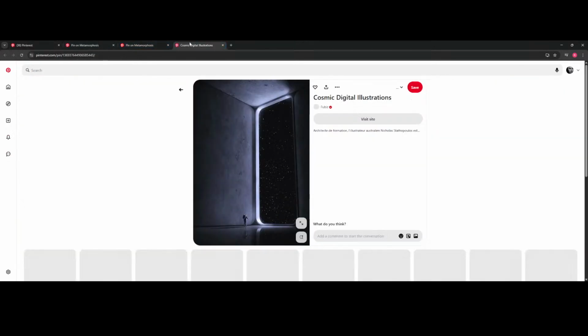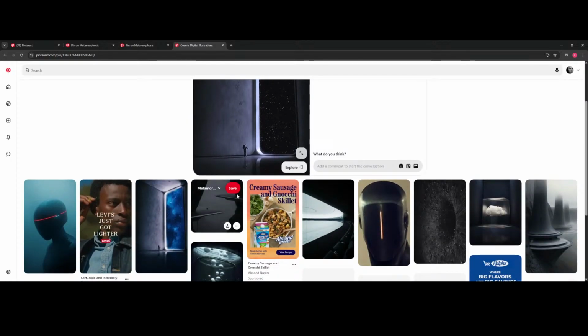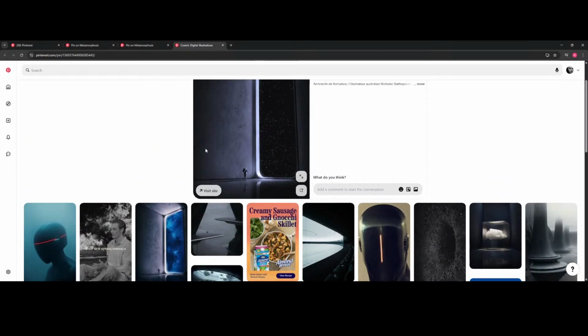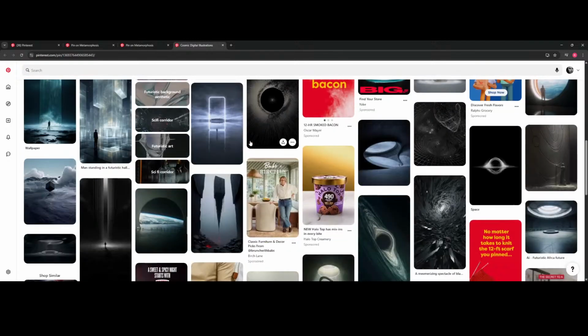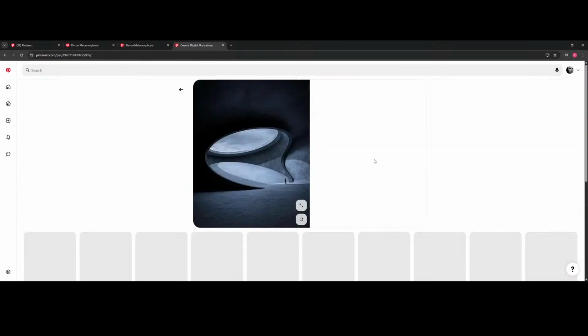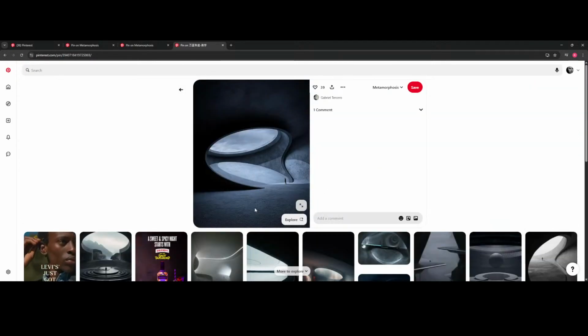I feel like I'm gravitating towards something like this. Oh yeah, like concrete and kind of like dark.